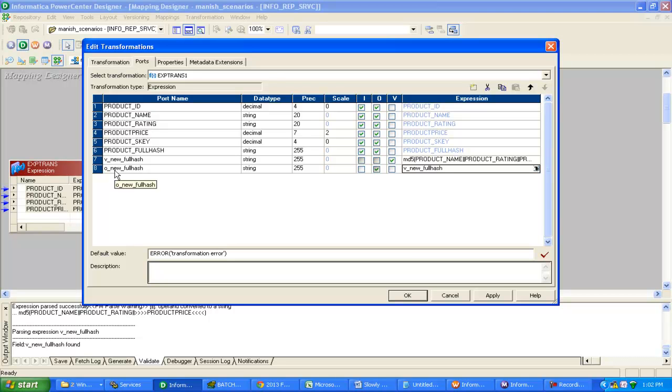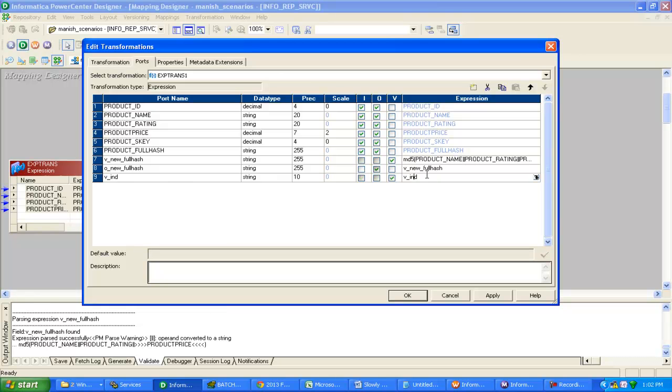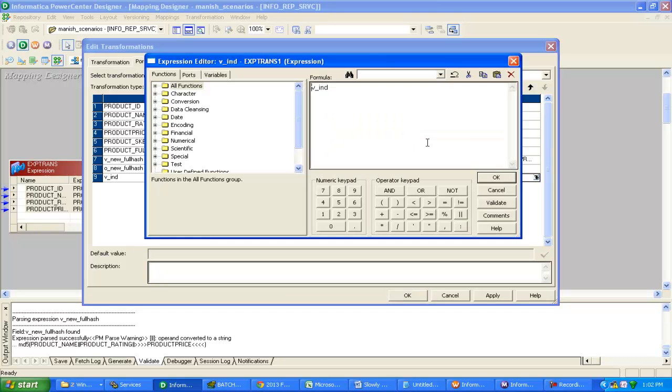Okay, so we have created the full hash for the new source columns. Now the second thing will be the indicator, which will decide whether this is an insert or an updated record. So v_indicator. This is a variable port. So how can we check whether this is an insert or an updated record? Suppose the product SK is coming from the lookup table.